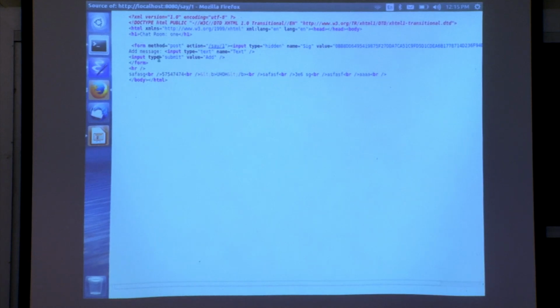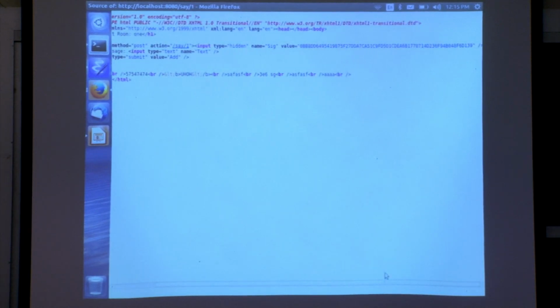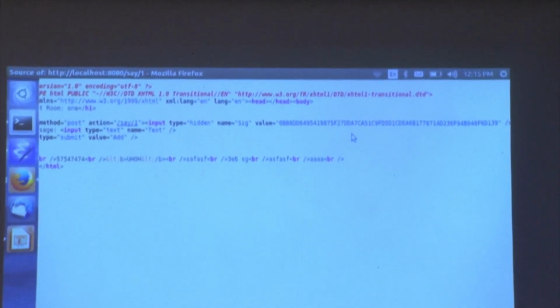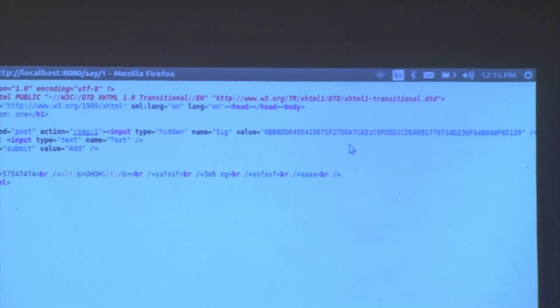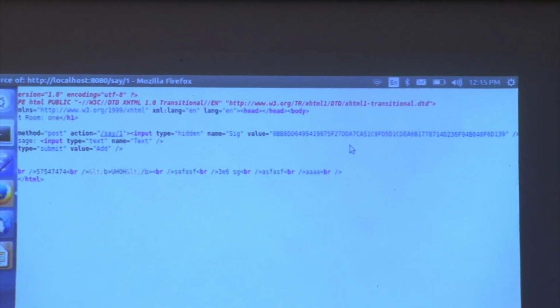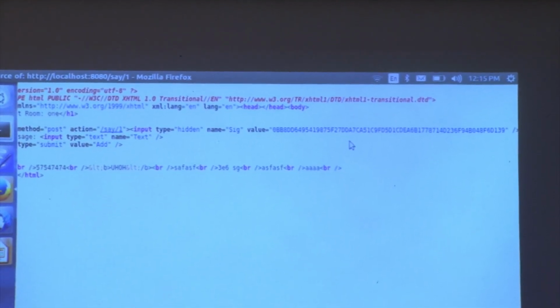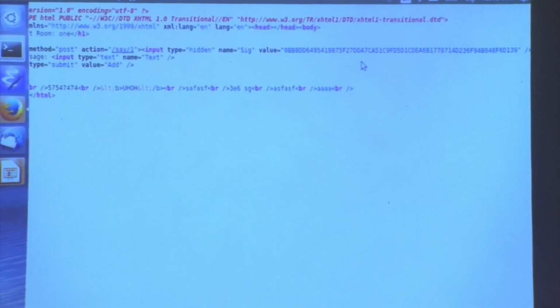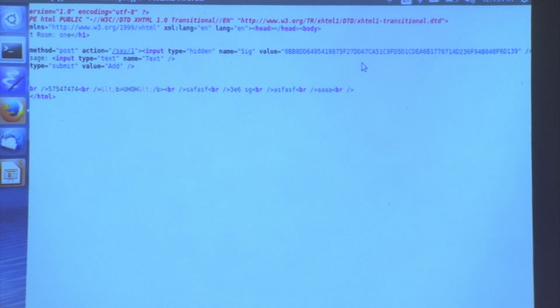All right, now the form automatically has a hidden input named SIG, which is a cryptographic signature of the values of all of the cookies. And it's signed using a key that's a secret for the server. And when the form is submitted, the application knows, because the compiler told it, that it should be checking signatures for the following set of operations. In this case, the only one is this say operation.